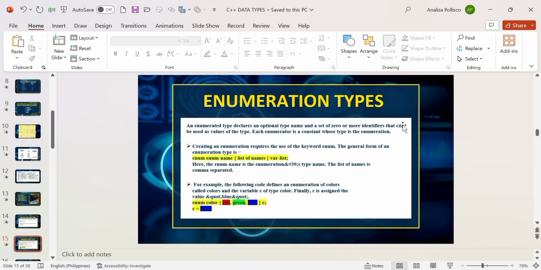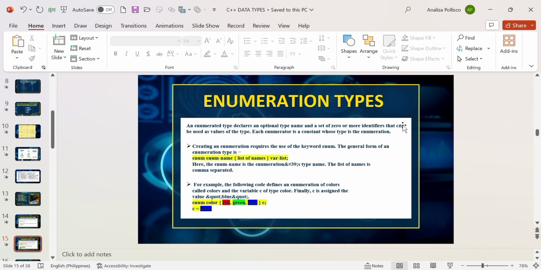Creating an enumeration requires the use of the keyword enum. The general form of an enumeration type is enum enum-name {list of names} var-list. Here, the enum-name is the enumeration type's name.